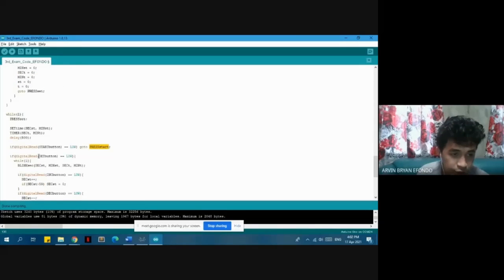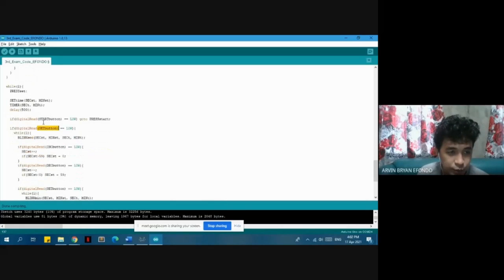When the set button is pressed for the first time, the program will enter another infinite while loop wherein you will display the seconds in a blinking manner, indicating that the user is setting the seconds. And this if statement for the increment button being pressed is for incrementing seconds.